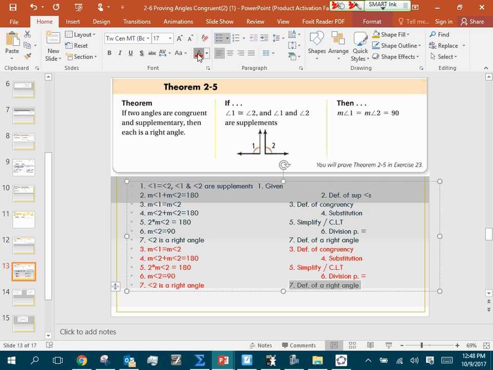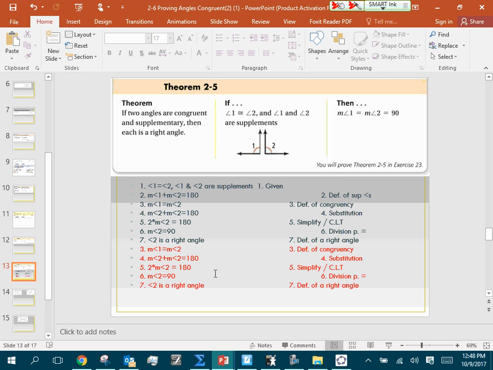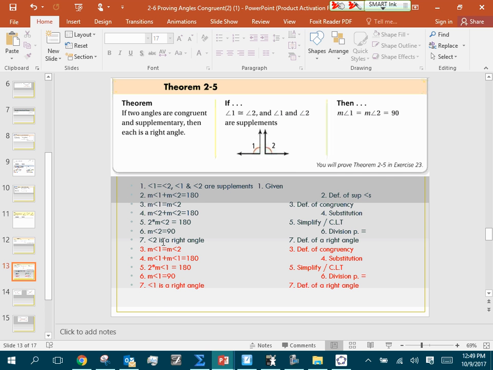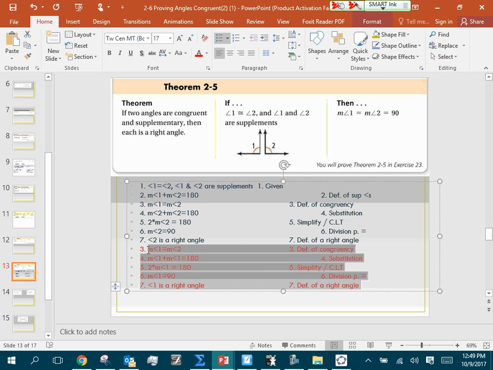But maybe the most appropriate thing to do would be to go through the exact same process again. Up here, we did the substitution, so we're left with the measure of angle 2. We would probably want to go through the substitution again, but now do the other substitution. Replace 2 with 1, and now we get this, and now angle 1 is a right angle. So now we've proven that angle 2 is a right angle and angle 1 is a right angle. Does that kind of make sense? Okay. That's probably the most accurate way of doing it.